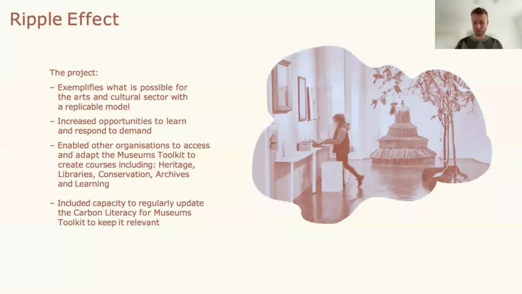And one thing we talk about throughout the carbon literacy training, and will be familiar to some of you, is that idea of the ripple effect, or who we connect with, how we interact with and intersect with other people. So Roots and Branches as a project, we really hope exemplifies what is possible for the arts and cultural sector as a replicable model. The whole purpose of the toolkit and of carbon literacy training is that it's a peer-to-peer model. It's about that connectivity, and that really speaks to the values of our sector and what we do. Our USP is not to try to save the planet by ourselves, it's how we do it through connection and how we support one another to do so.